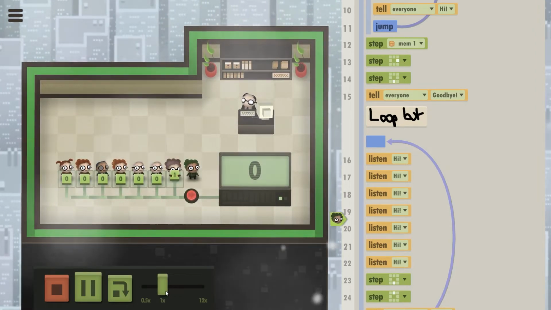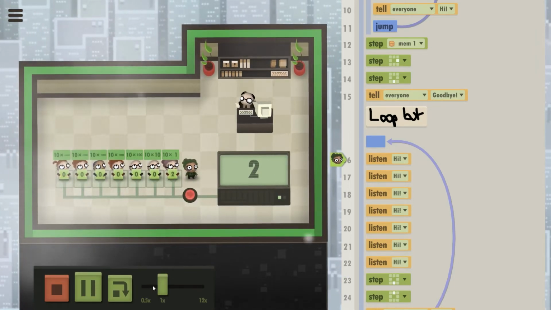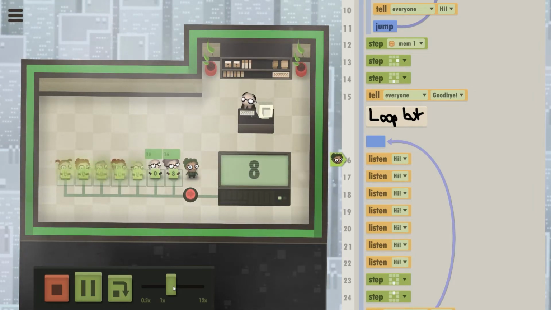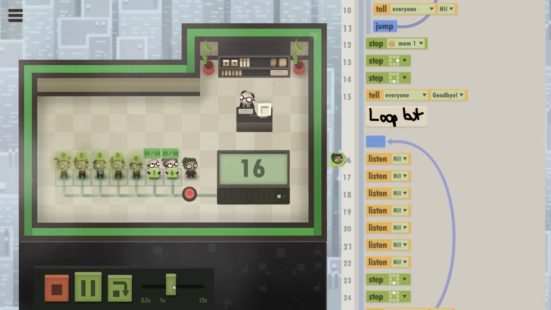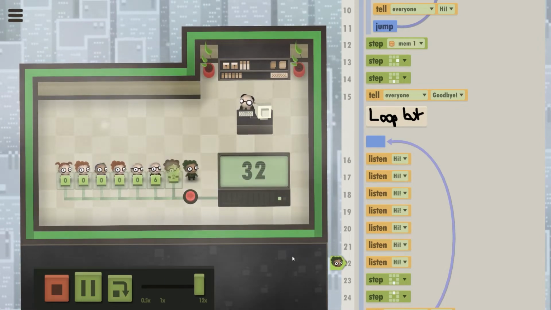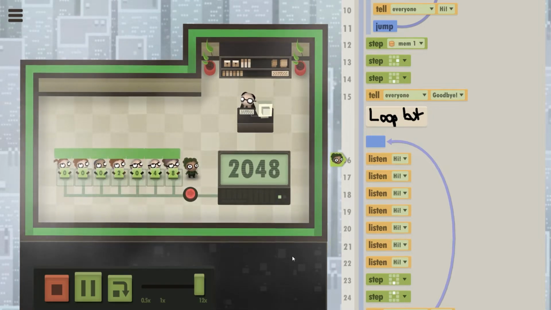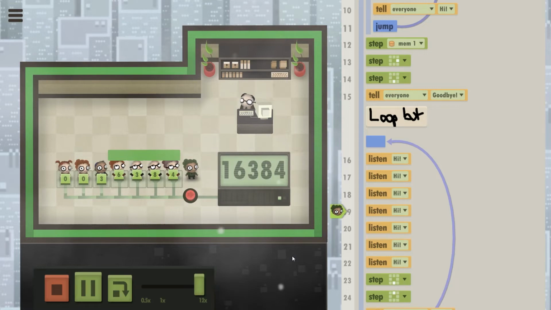Alright. It queued it up. 2. 4. 8. 16. 32. 64. 128. 256. 512. Bird beat the game. I did it. I did it. It's right there.